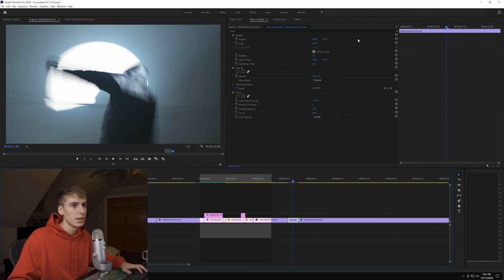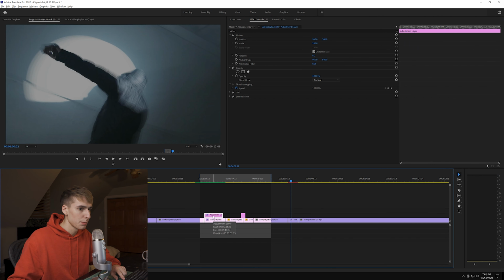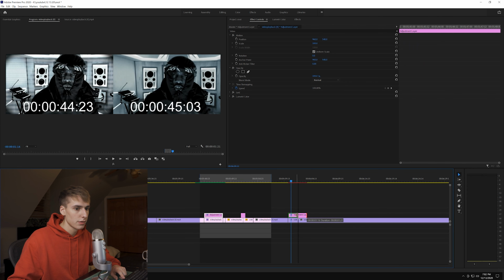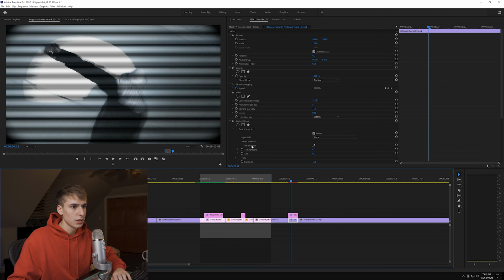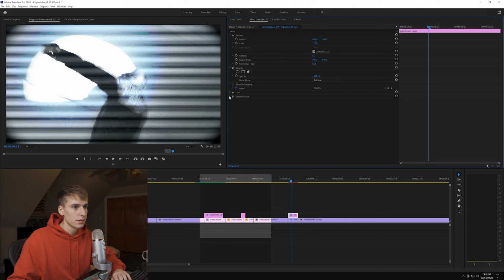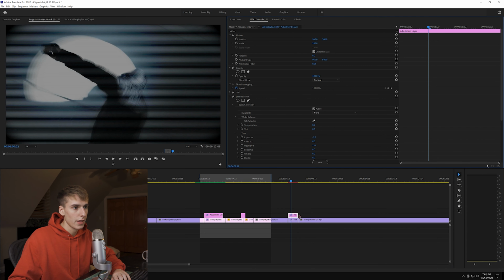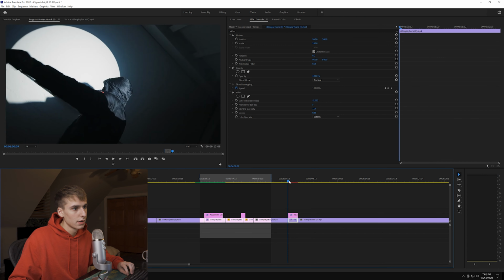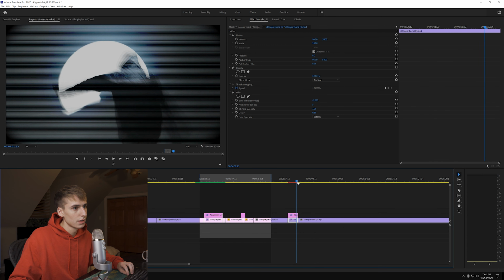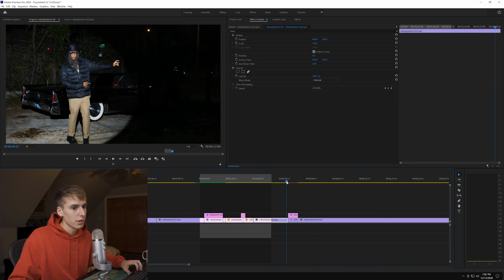So what you want to do is, actually what we can do is we can just copy and paste the adjustment layer from earlier and delete the Lumetri Color actually on the clip. And then instead of bumping up the exposure here, we can bump it down, maybe something like -2. And that's on the adjustment layer clip. Okay, so maybe something like -1. That's looking a little bit better. As you can see, we got the ghost-like trails. I'm thinking that looks pretty cool.